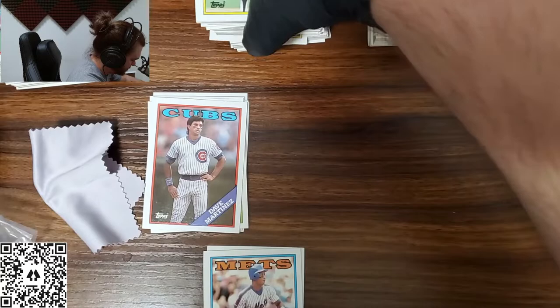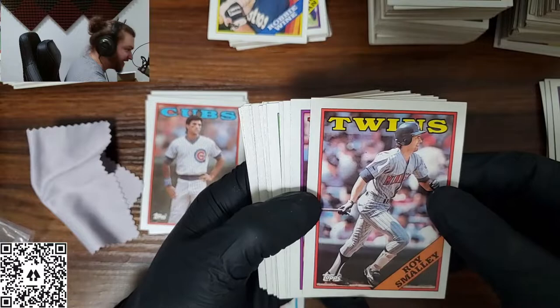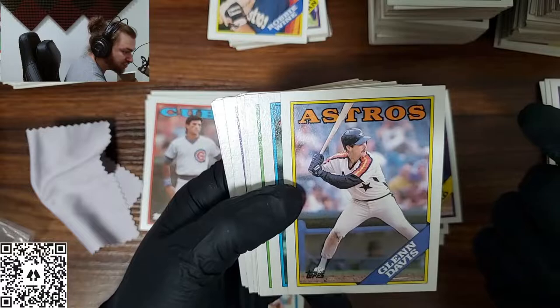We got Mike Scott. Mike is not on the list. Roy Smalley? Gary Ward. Glenn Davis. No, we need Gene. Not Glenn. Gene Larkin. Chuck Finley of the Angels.